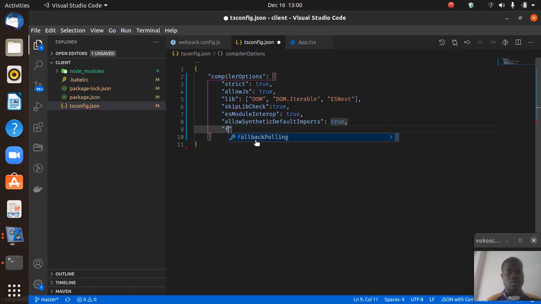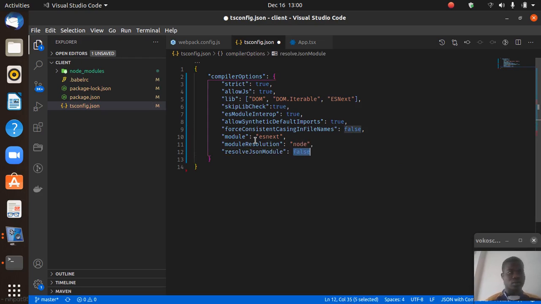We want forceConsistentCasingInFileNames, set that to false, and then I need the module to be esnext. I need the moduleResolution to be node. I need resolveJsonModule to be true. I need my jsx to be react, and I need removeComments, if I will be adding comments, so that's true.